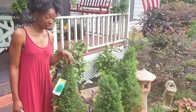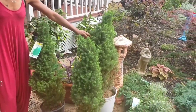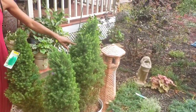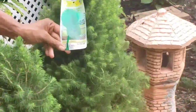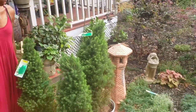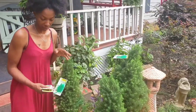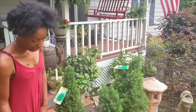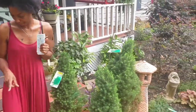I got these for $12, and let me just say, you see how tall I am? You all, this one is a little bit wider and taller, but they were worth every bit of $12. This one was a little bit more because it's originally $50. If you can see, I mean $40, apologies. It's originally $40, so I got that one for less, which I think green was half off. So I got that one for $20. If I'm wrong, I will post the receipt in this video. But this was a great deal. I'm so forever grateful that I found that.